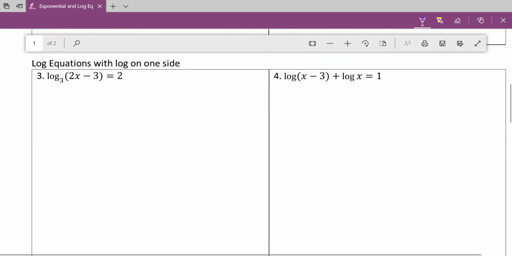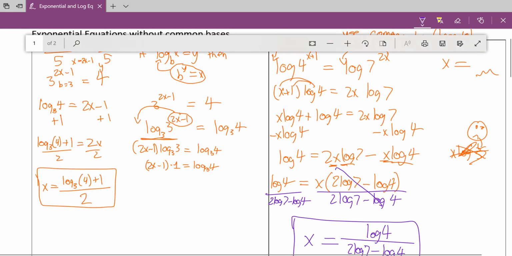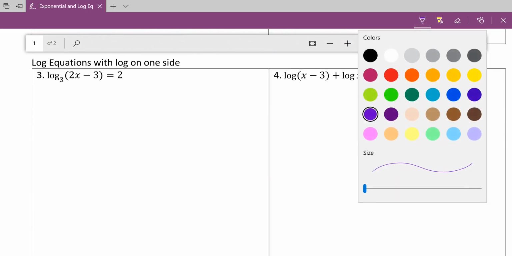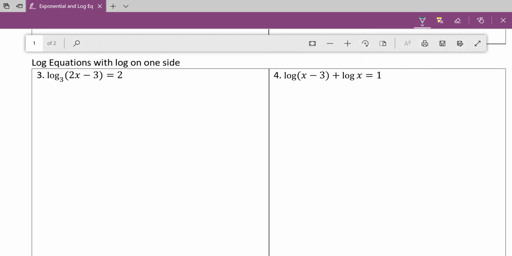So now we have log equations. So these were exponential equations that we used logs to solve. Now we're going to look at a couple of log equations where the log is only on one side of the equation. So just like with the exponential example, there's two ways you can look at the first step here. First of all, we do want to make sure we have a log isolated on one side. So if I had like a 2 in front, I would want to divide, or if I had like a plus 7, I'd want to subtract.